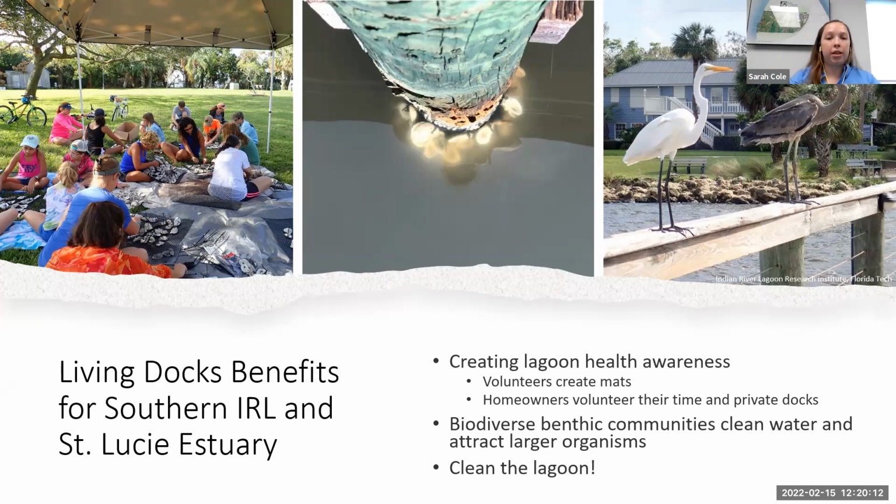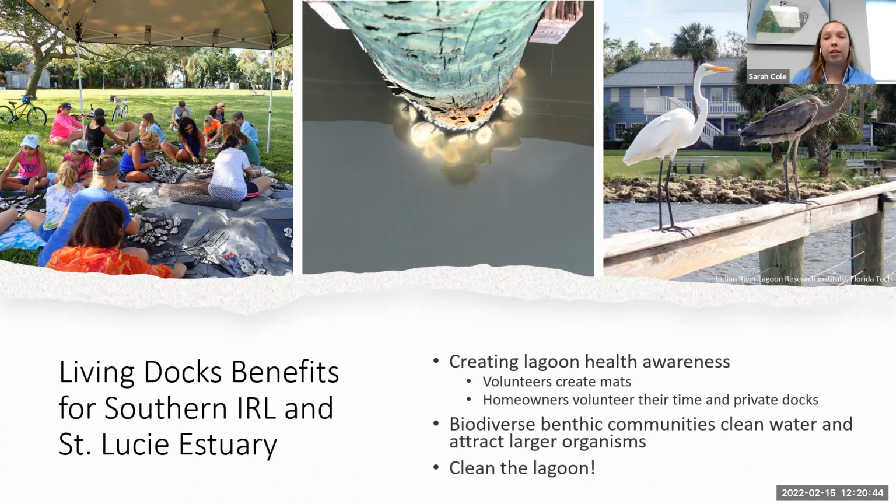So the first and foremost is creating lagoon health awareness. A lot of this is volunteer driven. We have volunteers helping us create those mats, as well as our docks are provided by homeowners who, for our preliminary study, we're hoping can give us their docks as well as their time helping us take water quality measurements. And so a lot of it is learning about how healthy our lagoon is, as well as creating those benthic communities, those nice biodiverse communities. It's not just all about the sponges and the oysters that we create, but the ecosystem that they create themselves.